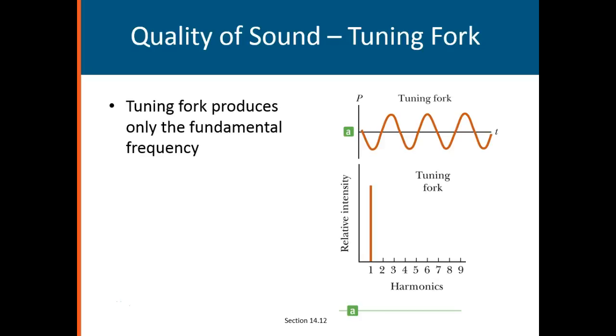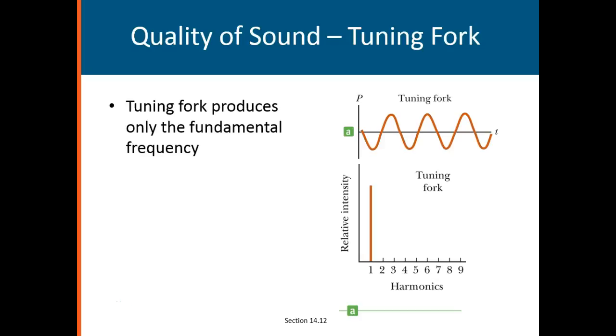I see. There's two figures in the book, figure 14.27 and 14.28. This is the tuning fork, its relative intensity, everything is the same. You've got one frequency, and it's all on that frequency, so that's why your relative intensity is 1. Okay, you have to look at the two figures together. They just don't show them together.